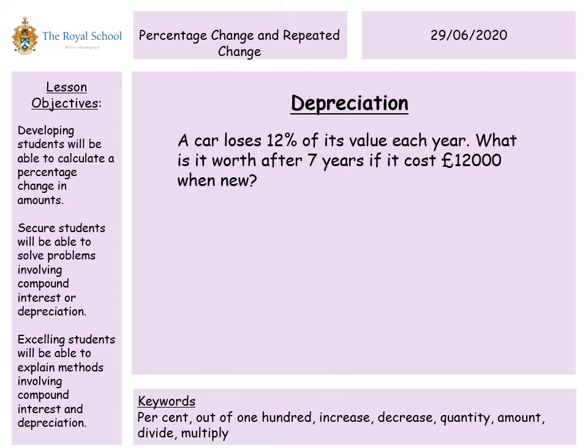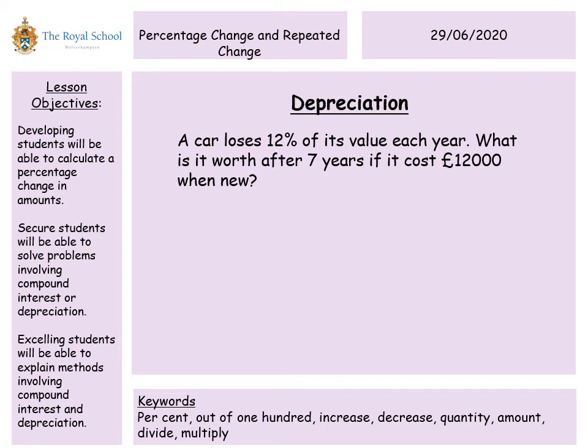Now, the reverse of compound interest is depreciation, and this is where something decreases. So if you think about the value of electronic goods like computers, they decrease year on year as new and improved computing technology comes out, or the computing technology that you've got wears out. And then the same with cars, we've got the example here. So a car loses its value each year as it gets older, there are more fuel-efficient cars coming out, or there's just general wear and tear on the vehicle.